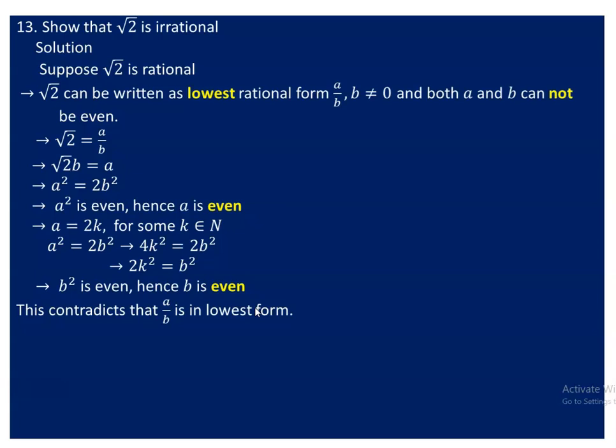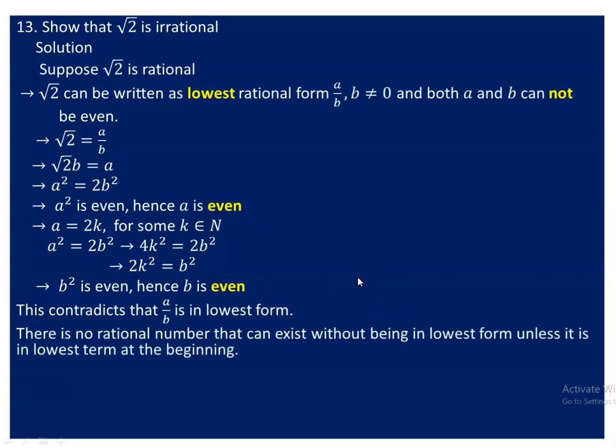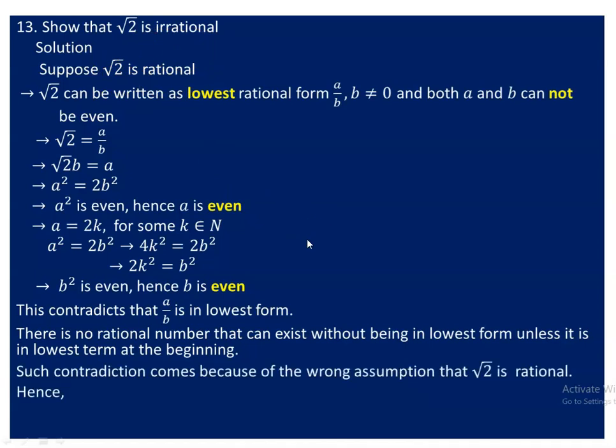But as I tried to explain, we can convert these to lowest form. But what we are saying here is there is a rational number having even values in both the numerator and the denominator without being changed to lowest form. And this is a contradiction. Hence, a contradiction comes. And this contradiction comes because at the beginning we assumed that radical 2 is rational. So we reject that and say that radical 2 is irrational. So in such a way we can assure that radical 2 is an irrational number.